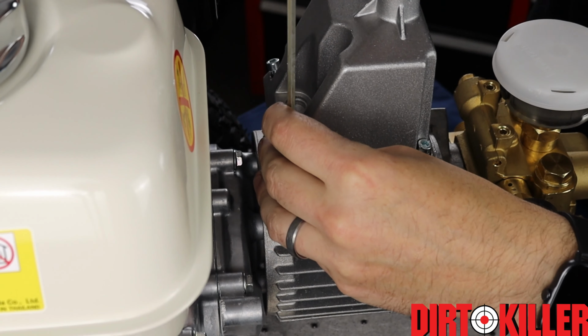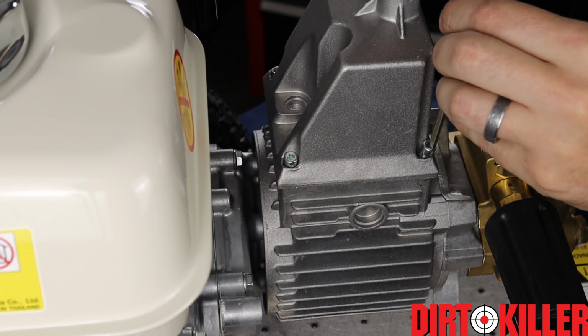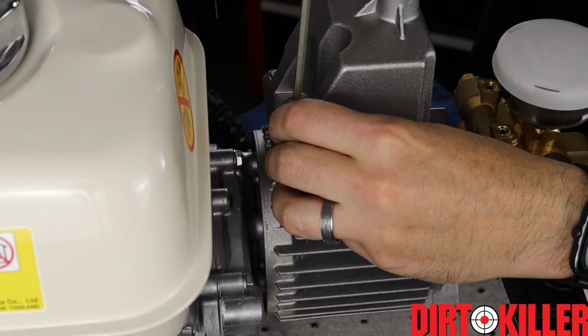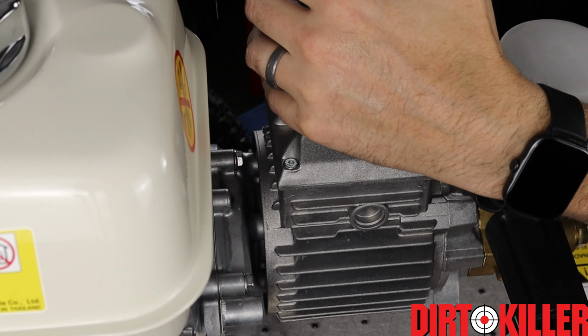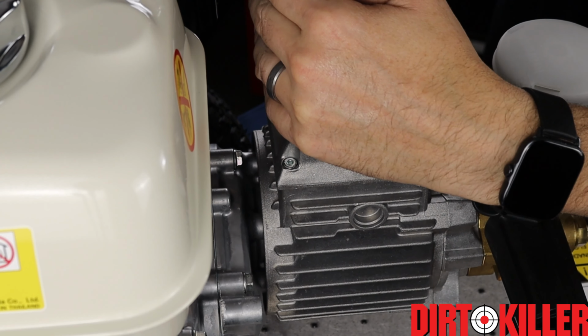As usual, start them by hand. This one's particularly important to start by hand because you're going through that rubber gasket. Run them down with the gun, although I recommend doing it with the ratchet. This is just the lazy way. Not anywhere near as snug as the bolts for the valve housing. I'm not even sure what the torque value is for these screws, but my guess is that it's somewhere around 50 inch pounds, if that.